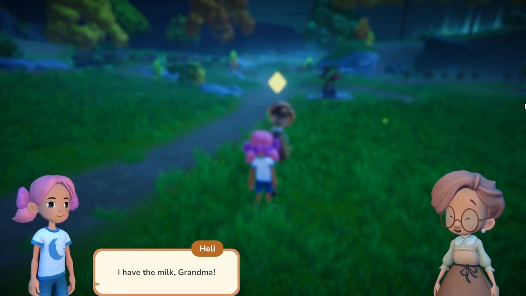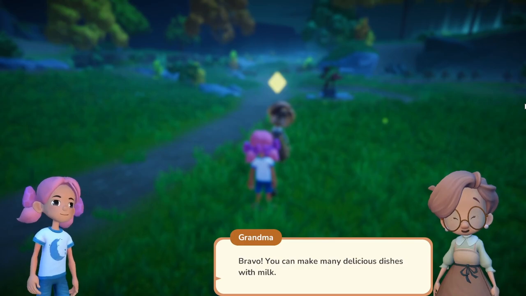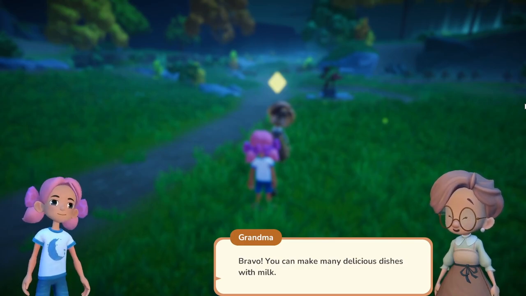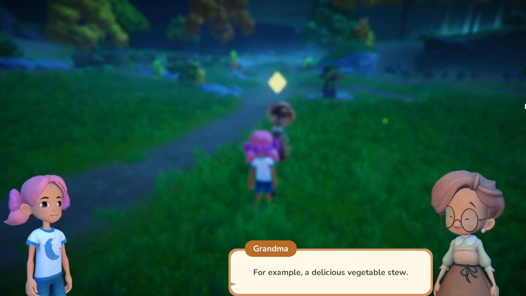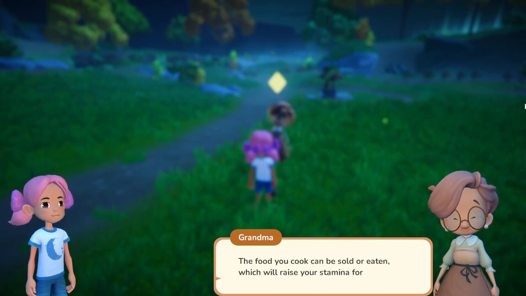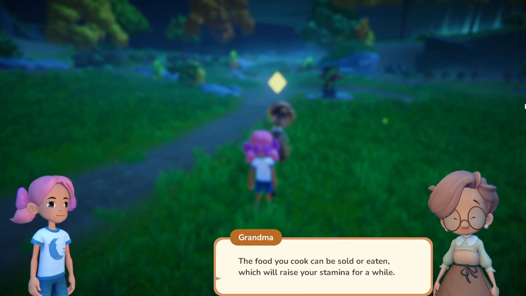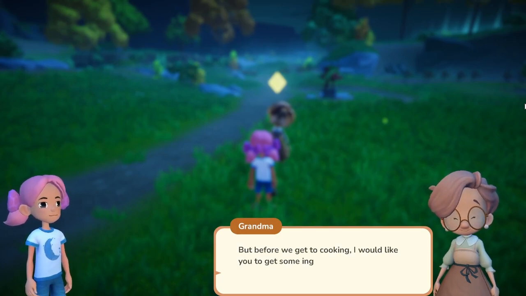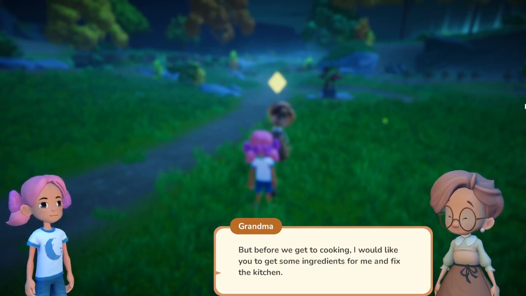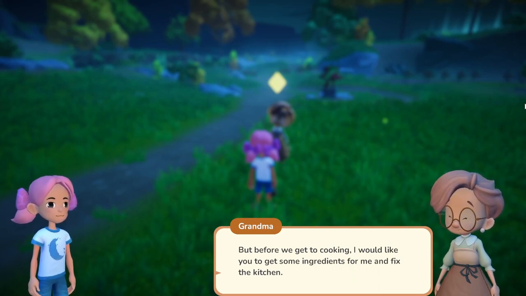I have the milk, Grandma. Bravo! You can make many delicious dishes with milk. For example, a delicious vegetable stew. The food you cook can be sold or eaten, which will raise your stamina for a while. But before we get to cooking, I would like you to get some ingredients for me and fix the kitchen.